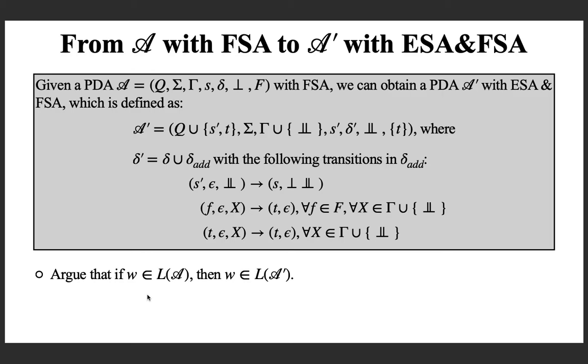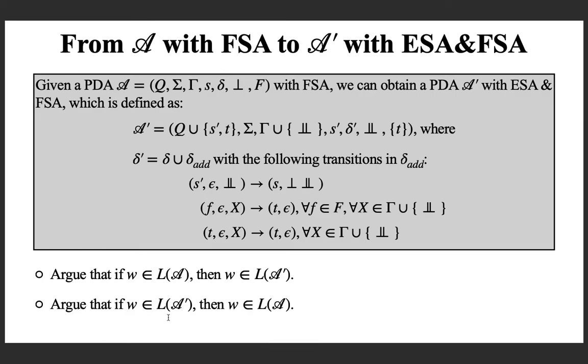So it's a complete construction. That means if W is a string in the language of A, then W is also in the language of A prime. Why is it so? If W is accepted by A, because it is final state acceptance, you will come into a configuration where a state is final, you emptied the input, and there is something on the stack or nothing on the stack. If nothing is there, then the new bottom symbol will be there, and you will fire this transition and you get into T. After coming into T, you will empty the stack using these transitions. Hence, you are in T and you also emptied the stack, and hence by both acceptance criteria you are accepting, hence this is done. And this is the completeness part.